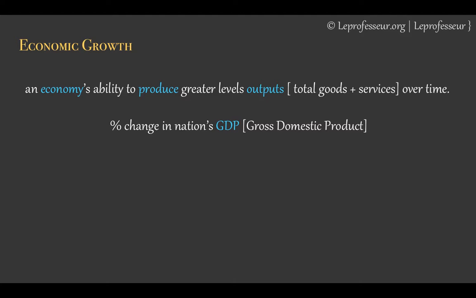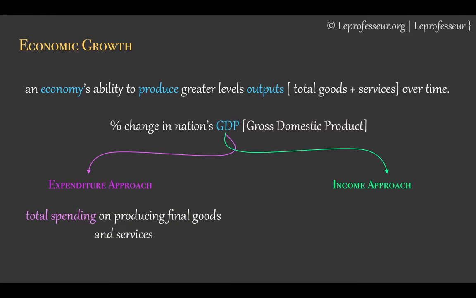There are two ways to measure GDP. One is the expenditure-based approach, another is the income-based approach. Both approaches have their own advantages and disadvantages. But in a simple sense, the expenditure-based approach tries to get the total spending on producing final goods and services. Let's say you spend X dollars on delivering the services; what is the total expenditure in a given time? That total expenditure becomes a measurement of GDP, and you can calculate the total dollar value.